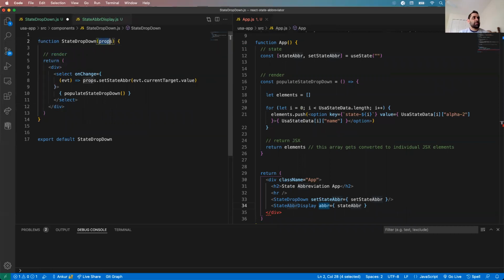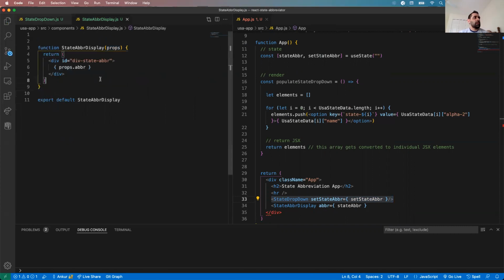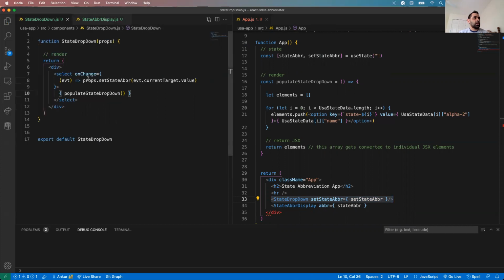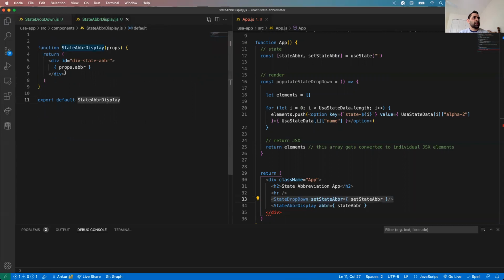So in this case, we accept props. Again, this is a bundled up object for all the props that are passed down from our parent to our child. In this case, we have one prop each, but we could theoretically have 12 different props. They will all get bundled into one props object on the child component. Okay, so we have access to props. We are using props in our child components. In one case, we are calling a function back in the parent. In the other case, we're just displaying data that the parent sent us.